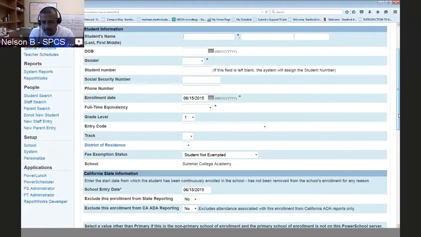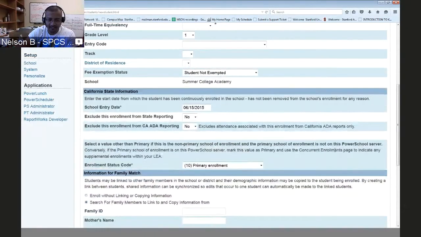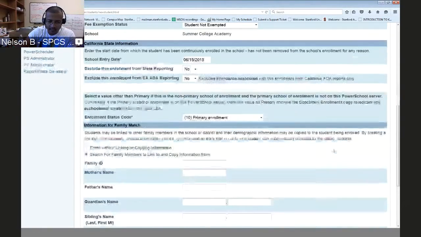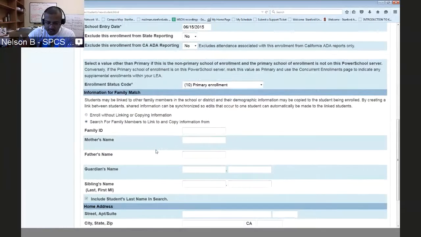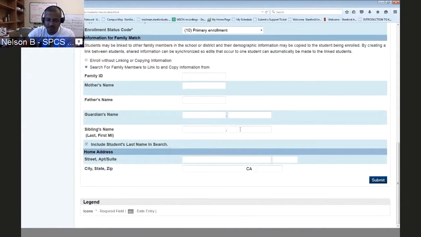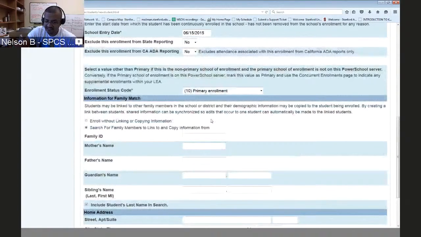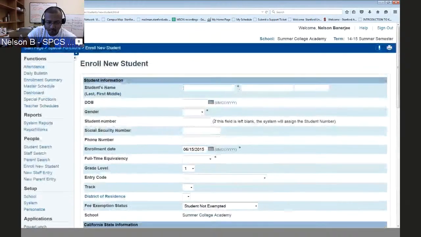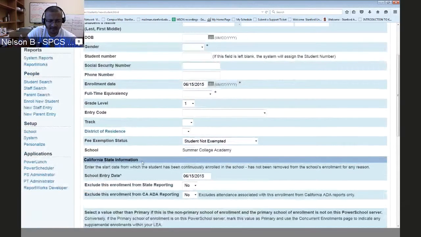And what I mean by who you are is if you have a social security number, phone number, everything. As you can see right down here, your mom's name, father's name, siblings, if you have any, home address. So it's basically our database for you. I think the more we have this information, the easier it is. Grade level, what you're currently in. So all of this is going to be set up for you guys.